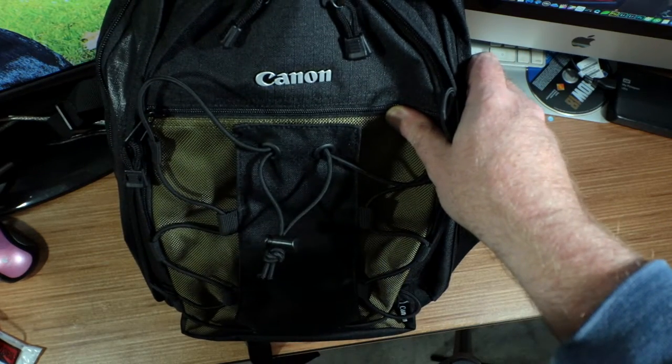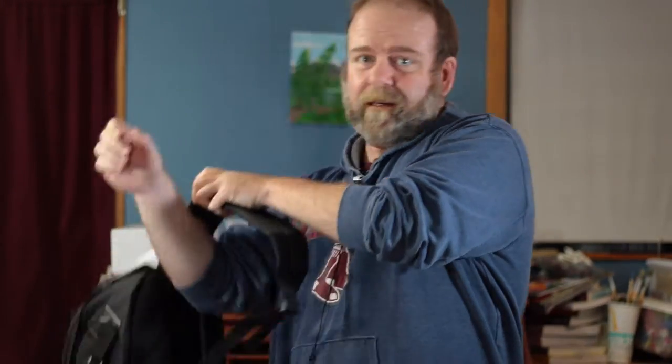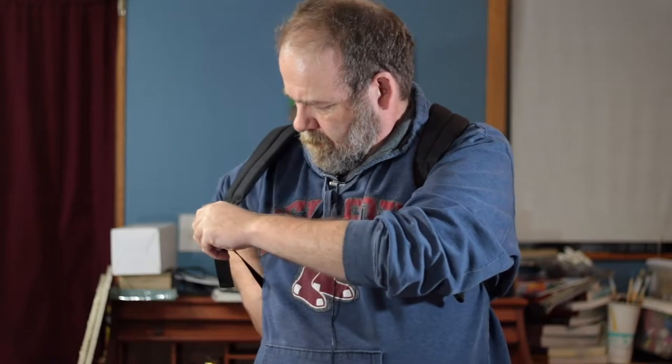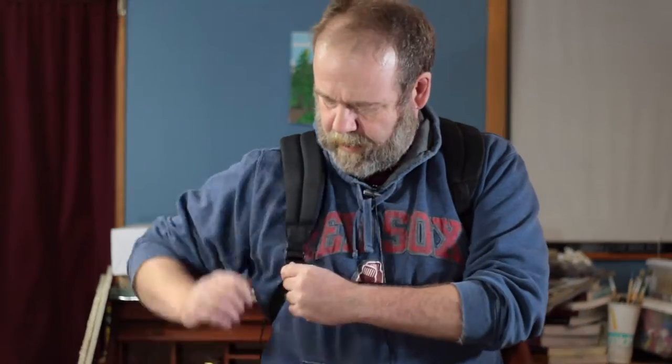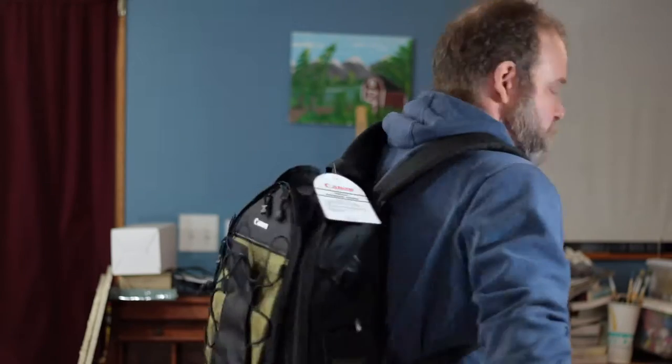And it's all set. Let's see how it goes on my back. I've got all my lenses and the camera in the bag right now — very easy to do. I didn't put in memory cards, I can do that at a later time. I just want to show you how easy this is to put on. Typical backpack, very normal. Slide it on there, bring up the chest strap like so, and just adjust it for comfort. It's a little big right now, so I'll probably have to make it a little bit smaller.